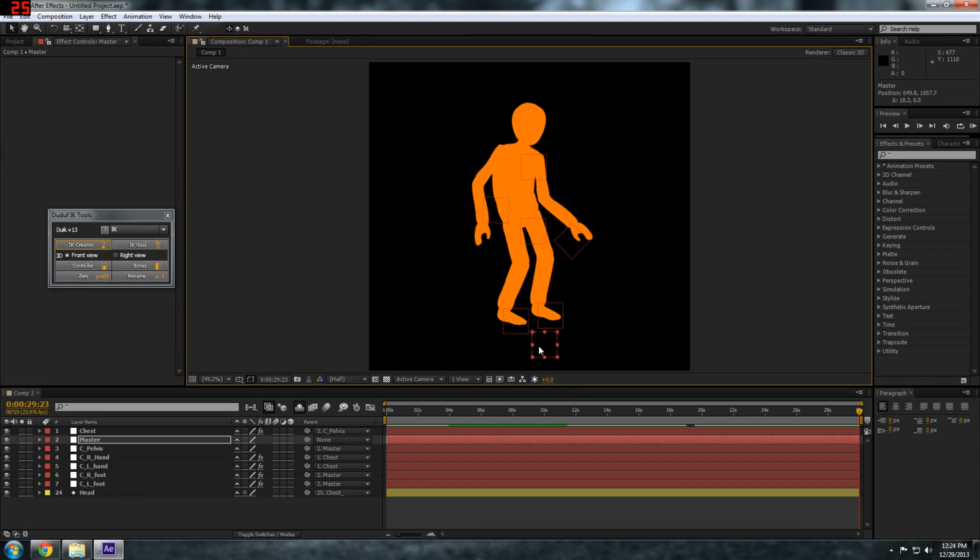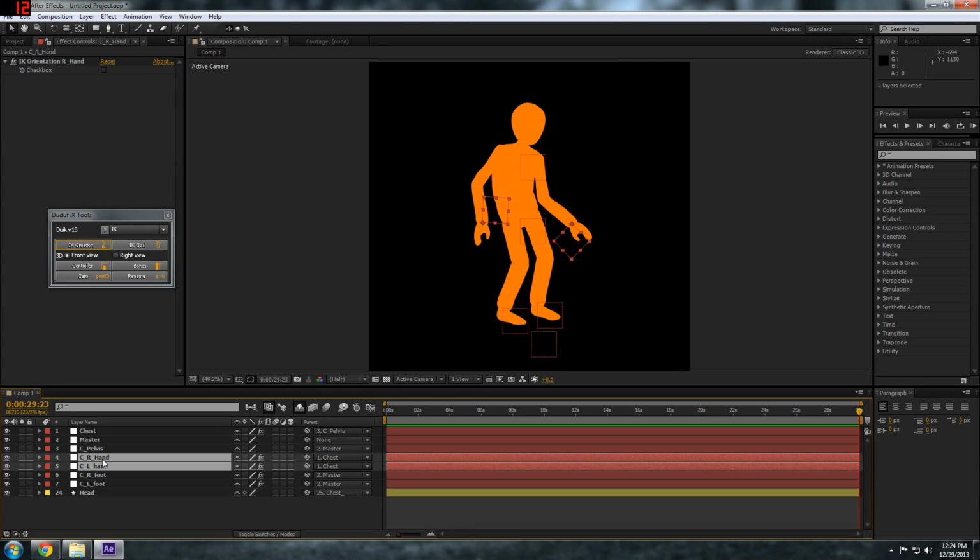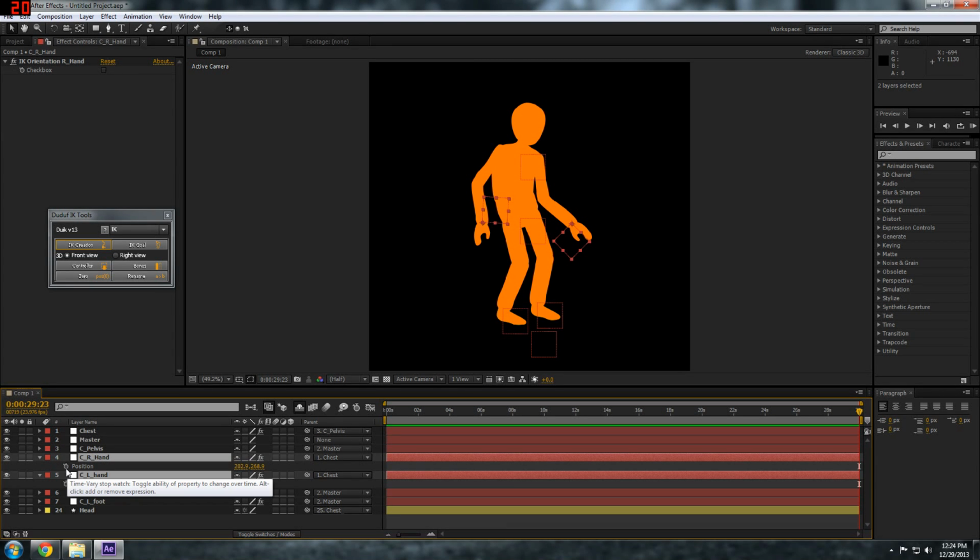That's looking good. Alright, so we have our character rigged, and it's starting to look pretty cool. A couple little things that you can add to the movement just to keep an idle movement, and you don't have to keyframe it, is let's take our hands and open up, hit P, open up their position.